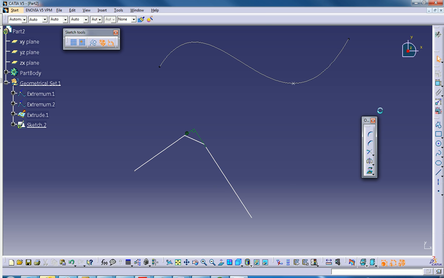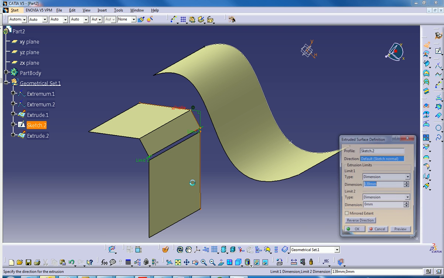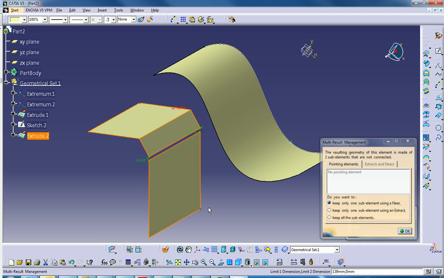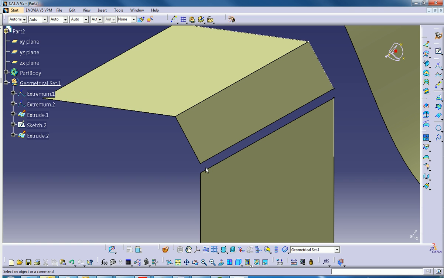And if you try to exit that sketch and extrude it, I'm exaggerating of course here, you can see that that imperfection carries over to your surface-based model, and you can see that that gap is there. So it's very essential that you perfect the wireframe that you're using. This way it will produce a surface that's actually appropriate for you. And so we need curvature to be clean in order to produce a good surface.